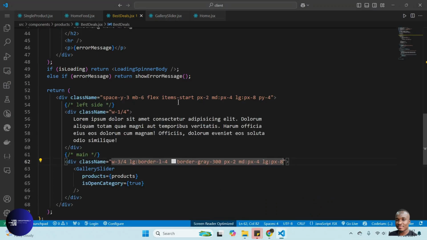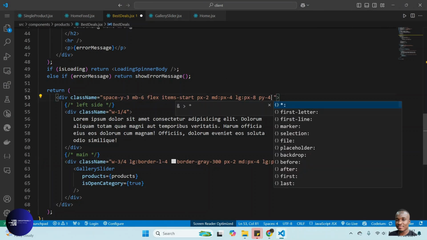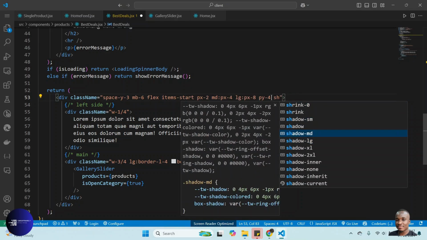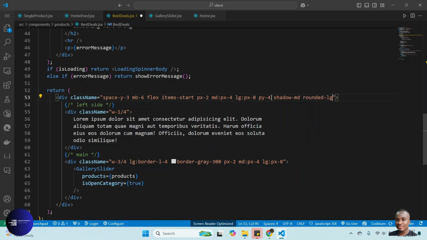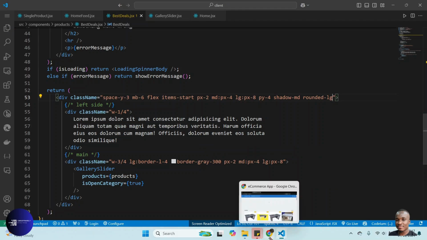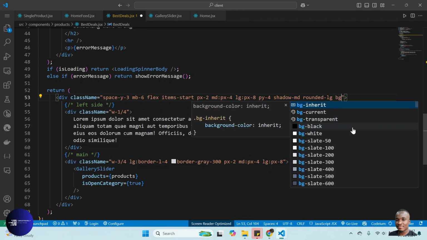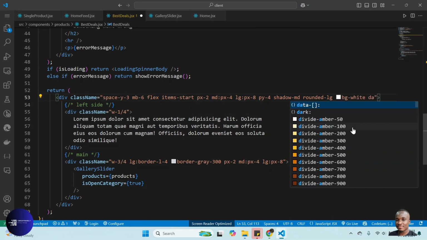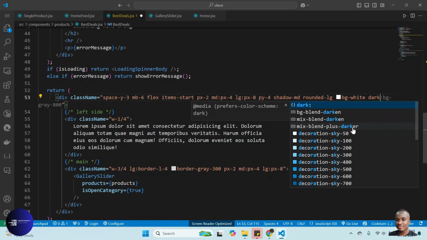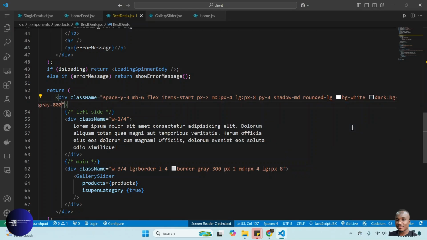So we can also add shadow medium, and then also add rounded large. Can also set the BG to white, and if it's dark, I set BG to dark completely.